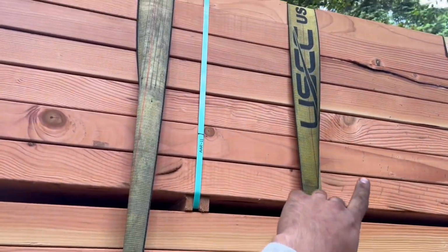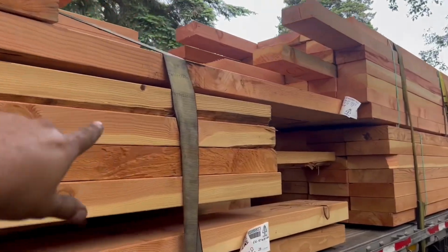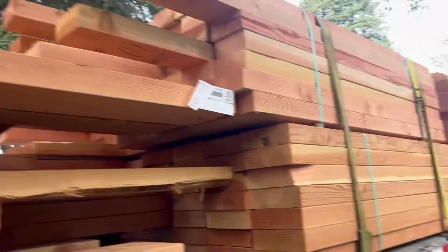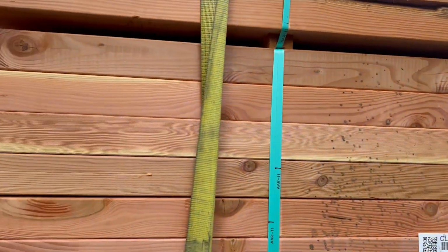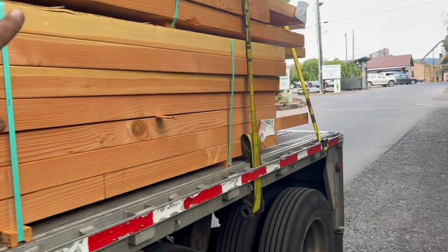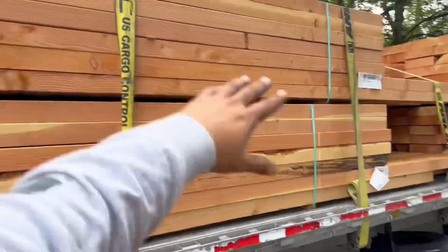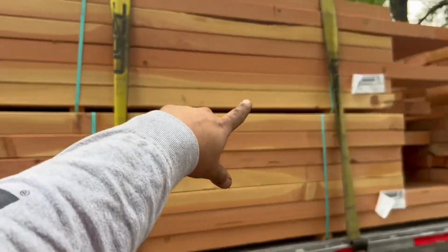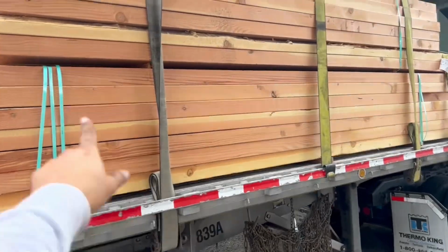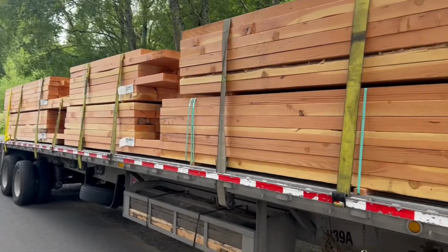Central Oregon wants two in the front, like I always do anyways. So we got four on top of this bundle. Count this, could be five. Two on that one, and then three on there. So three straps are coming down this bundle. Two's coming on the bottom one. And you guys see the other side, they're just different sizes. So got three back here, one for the other side. You can see where the green band is, two on this one. And then we got three on there, plus these two. So plenty of straps, we're just waiting on them.